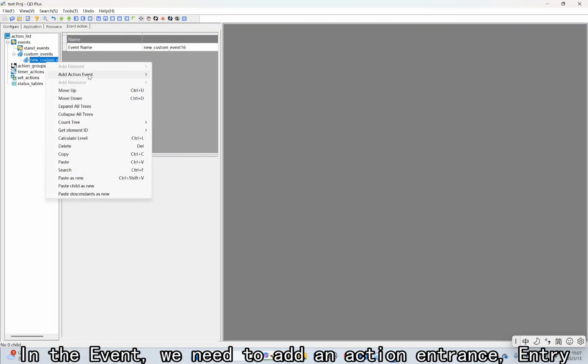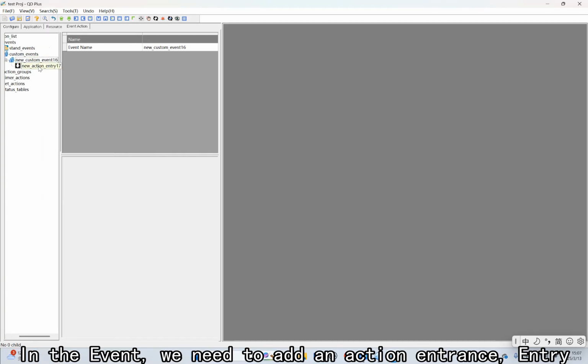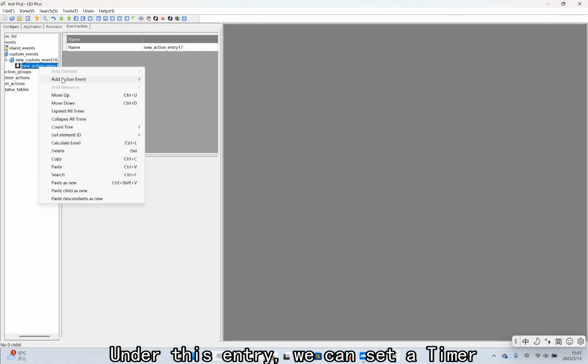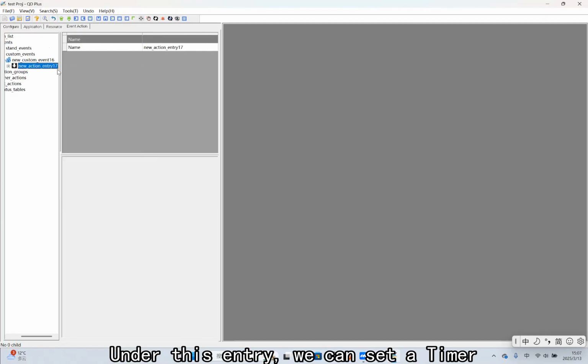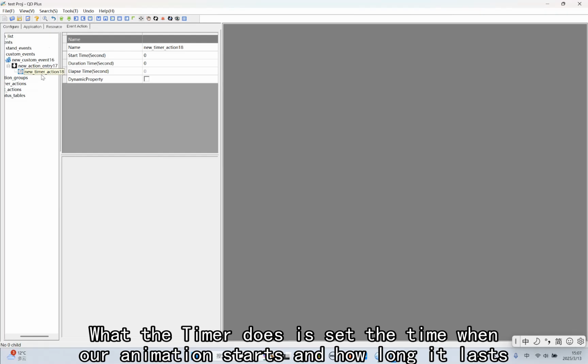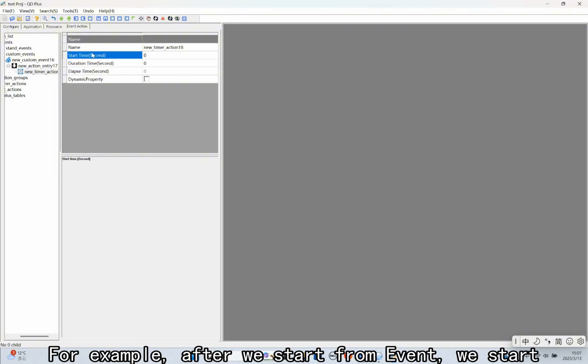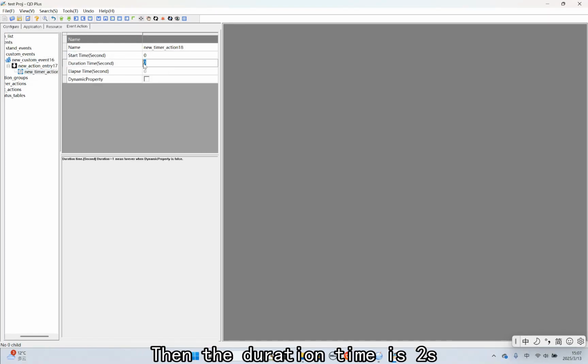In the event, we need to add an action entrance entry. Under this entry, we can set a timer. What the timer does is set the time when our animation starts and how long it lasts. For example, after we start from event, we start. Then the duration time is 2s.